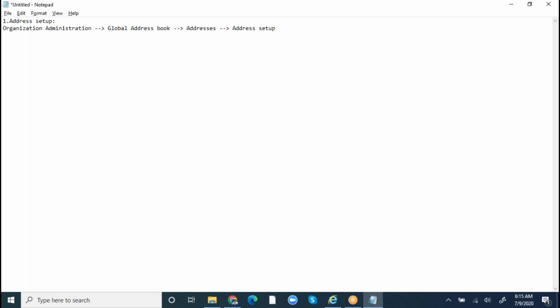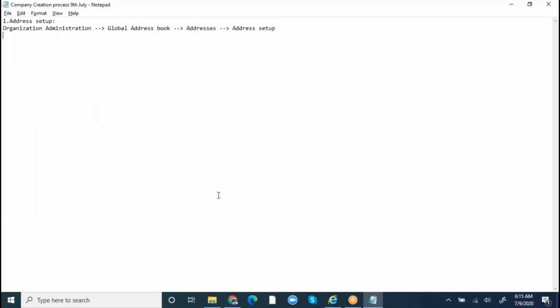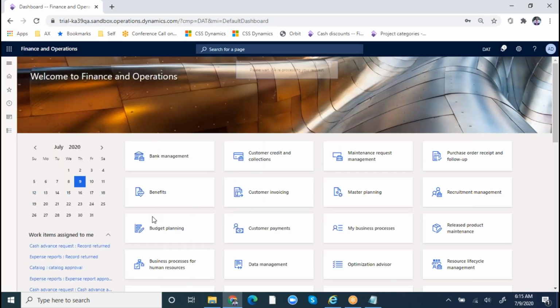This is the first step you need to do. The first step is this one, address setup. So what is this actually? Let me show it in the system and we'll come back here and discuss.